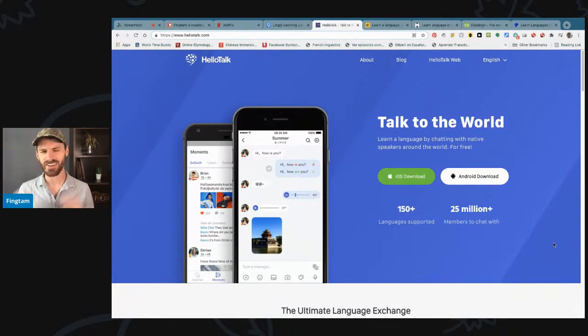I call it the silent box because a lot of language learners sort of box themselves in. They want to learn languages alone in their bedroom, laying in bed on Duolingo all day. And that's just not a great way of learning the language. At some point, you're going to have to leave that box, go out into the world and find someone to talk to. Language learning cannot be boiled down to just memorizing vocabulary words and learning the grammar that goes along with it. It's a lot messier than that.